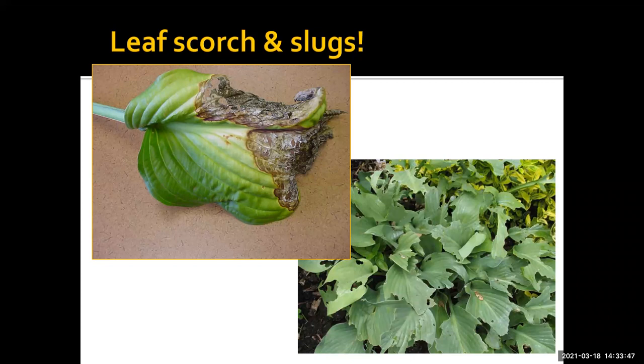Also in the spring, I don't know about you all, but we get some pretty vicious storms come through here. And just when your hostas are up and getting nice size, you have a hailstorm. And the hail just beats into those leaves, creates holes, and then you have tattered foliage for the rest of the season. So you know, they're low maintenance, but there are some issues.